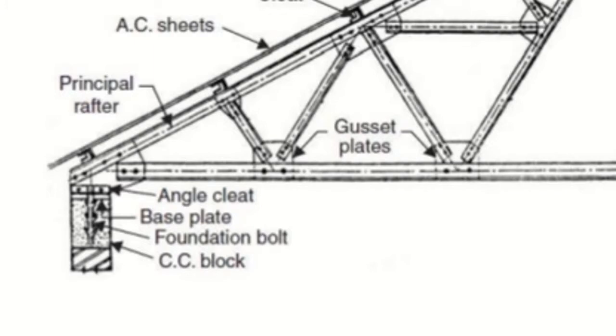We have to design the members within the truss and also the connections and the end support, okay. The cleat angle or this shoe angle, whatever I said, will be decided based on the connection sizes, okay. It is not designed for any force. It is just to hold the truss in a proper position, okay. So they will be provided on a nominal basis, the thickness of this base plate and even the size of the shoe angle. We'll be choosing them with nominal sizes, okay. We are not going into the design of that shoe angle or the base plate.